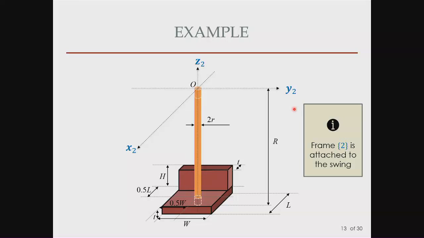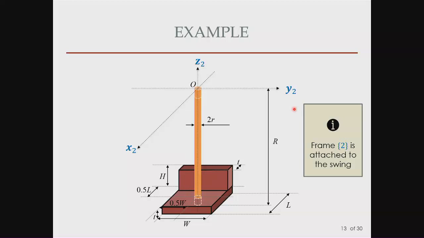Again, we are splitting the swing into 4 parts. For each of the parts, I'm calculating first the inertia tensor about the center of mass of that part, and then using the parallel axis theorem to move to point O, and then I'll have these 4 parts, their inertia tensors about point O. And then I can sum them, because they will all be about the same point in the same frame.